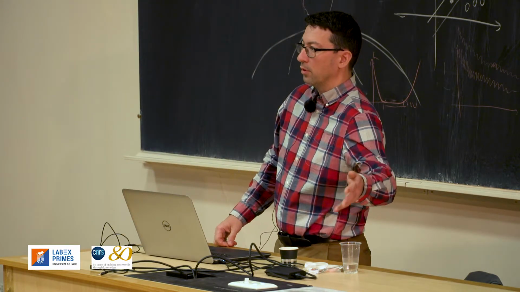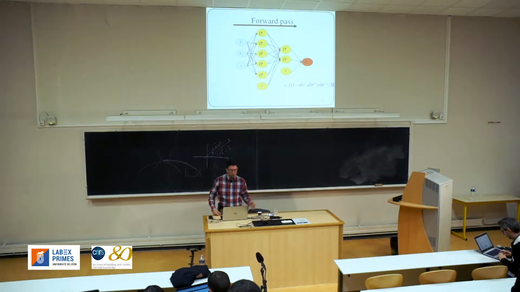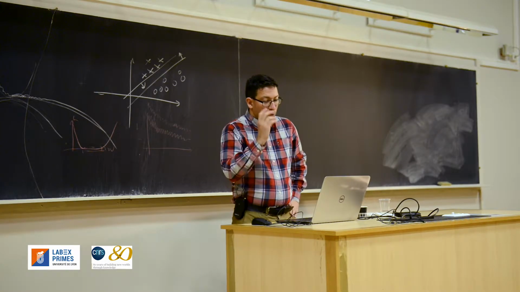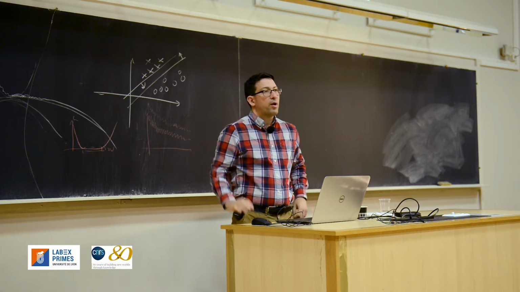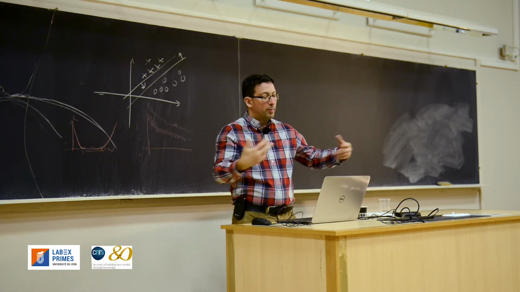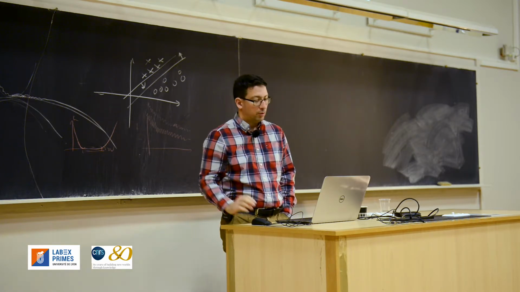Information goes from the input, and it's always the same story. It goes from the input, multiply by a matrix, apply a nonlinearity. This result is multiplied by another matrix, apply a nonlinearity, multiply by another matrix, apply another nonlinearity, up until you reach the output of your network. And then you compute the loss. And then you show the loss on a graph, and hopefully, if you're optimizing your network, you should see the loss decreasing.